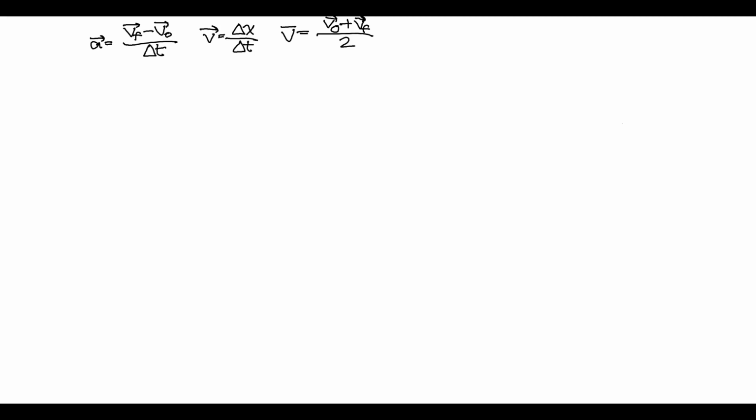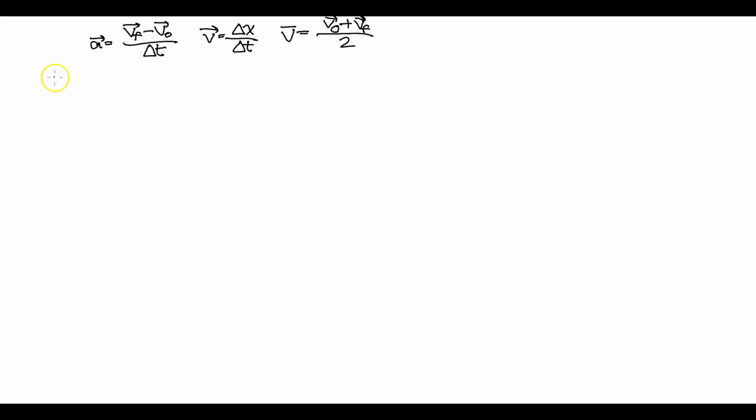So we're going to derive them using these three equations. The acceleration equation, where I substituted delta v with vf minus v naught. Then the velocity equation. Then this new equation you might see here is the definition of average velocity: v naught, initial, plus v final, divided by 2. That's just how you find an average.